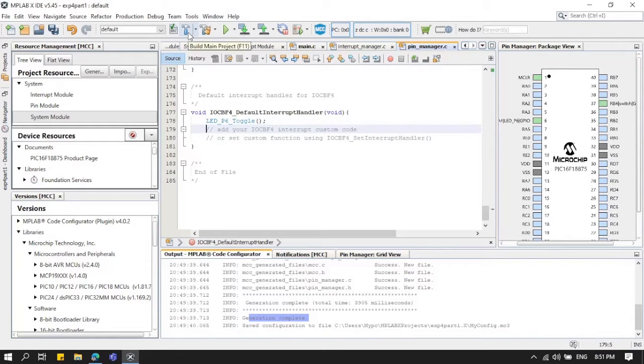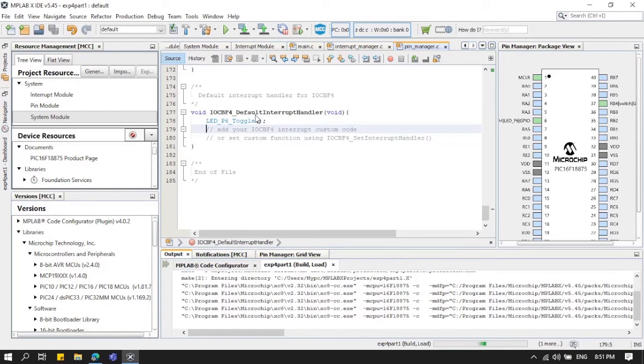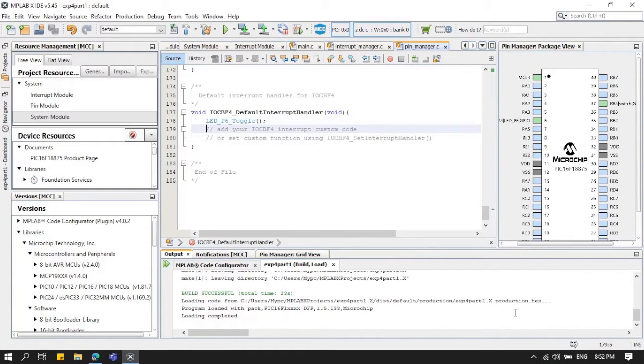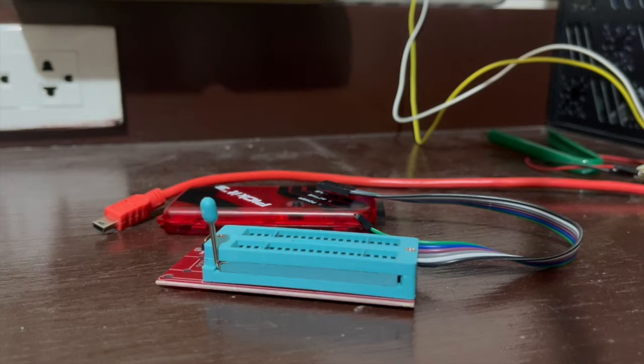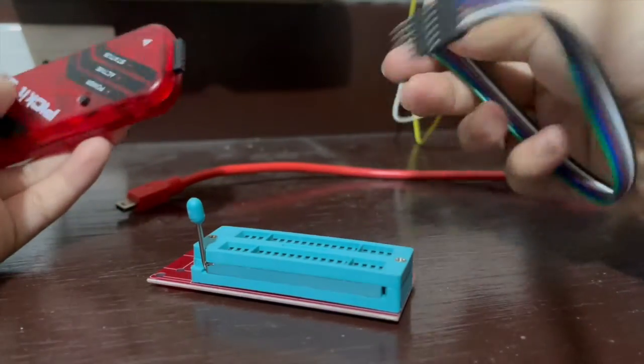After that, once we're done, we need to click build. Wait for the build, and here, build successful. After build is successful, what we need to do is go on to microchip. To transfer the code to the IC, what we'll need is PICkit 3 and these accessories.